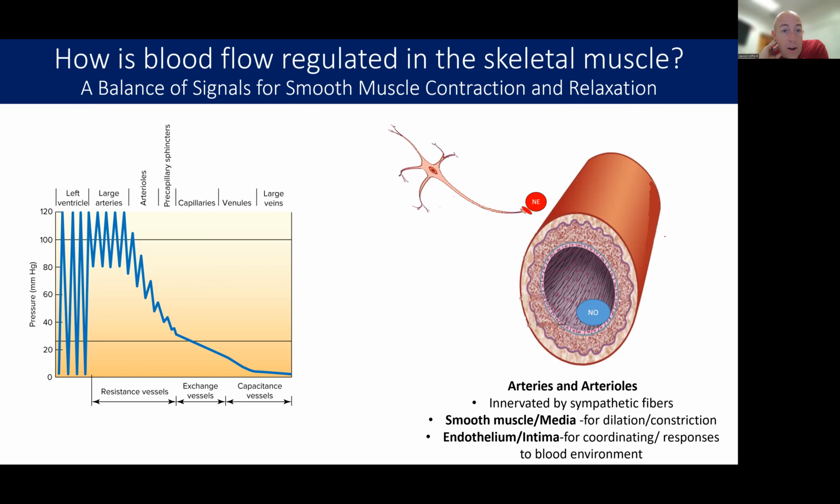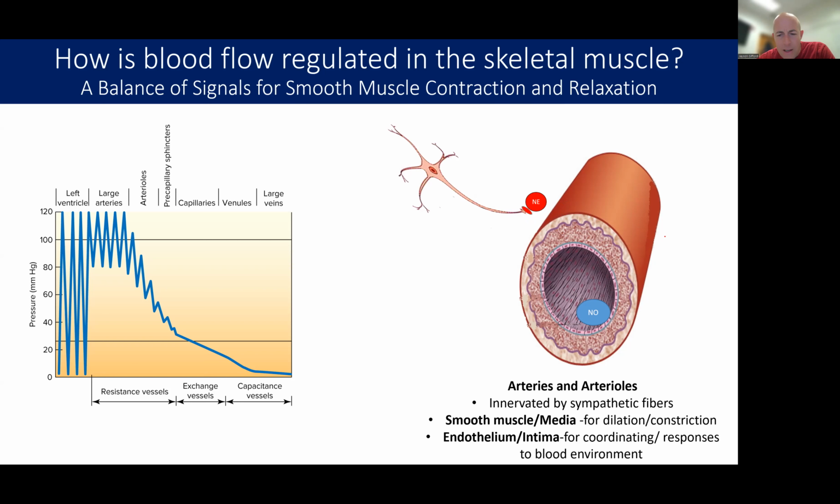That's sympathetic control of your diameter or your radius, which in most of your vascular networks, the sympathetics are going to cause vasoconstriction. So in the arterioles in your muscle and in most of your organs, sympathetics will cause vasoconstriction.